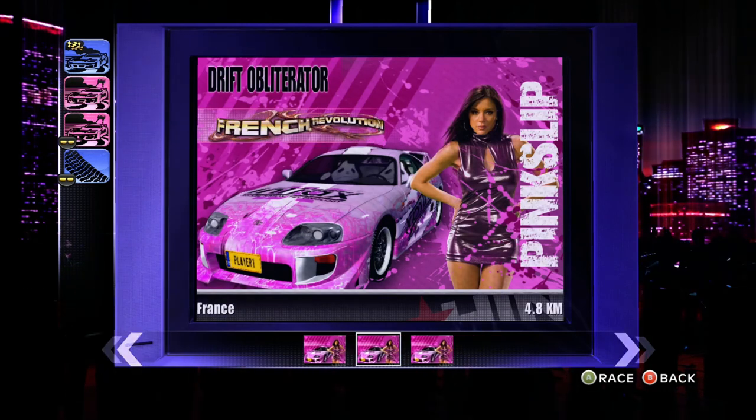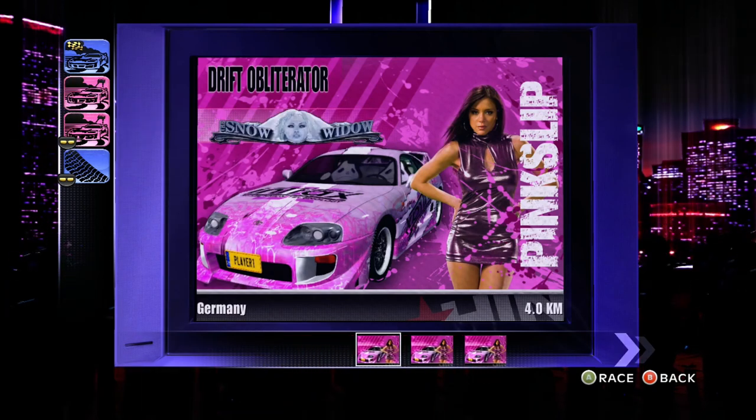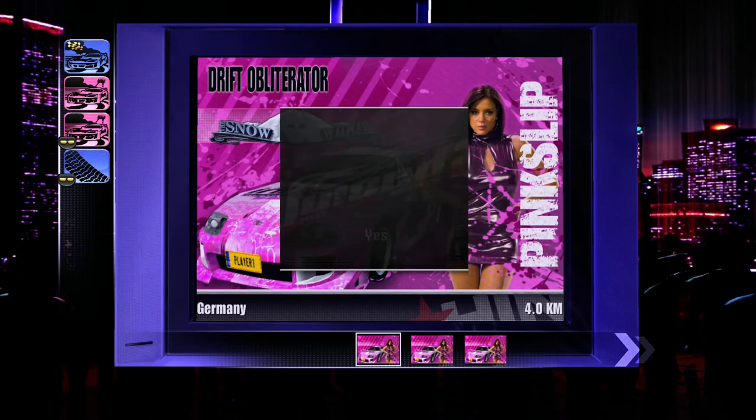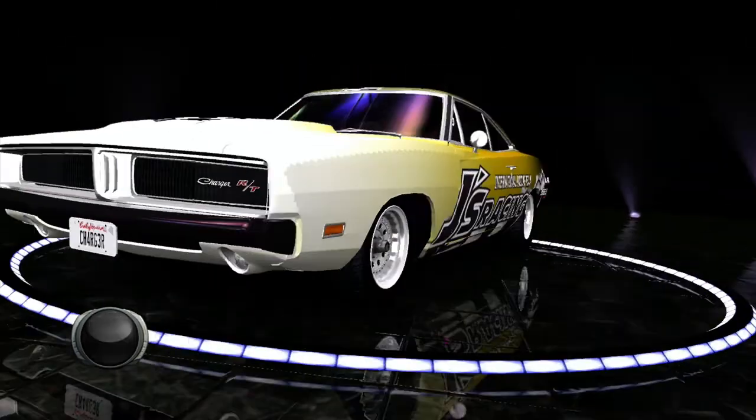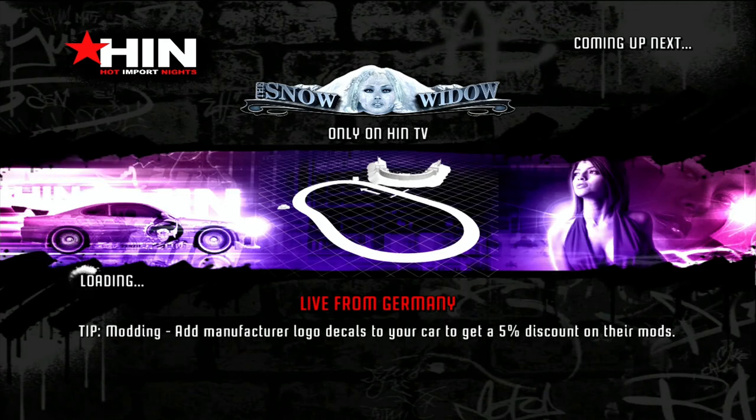Snow Widow, French Revolution, or Immortal Coil. I think we'll go to the Snow Widow, do that one for a change. We'll use the Charger. I'll show you the other 2 cars when we get to the point where we're gonna use them. But for now, I'm just gonna use this car, the Charger, for a few events and see what we can do.